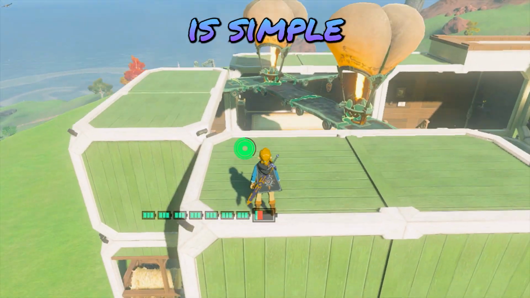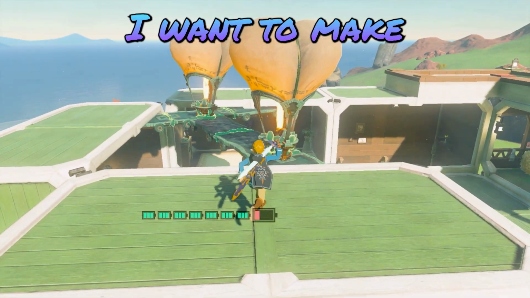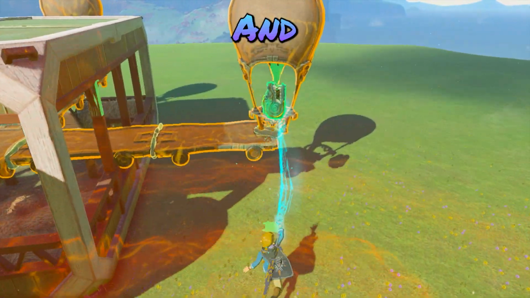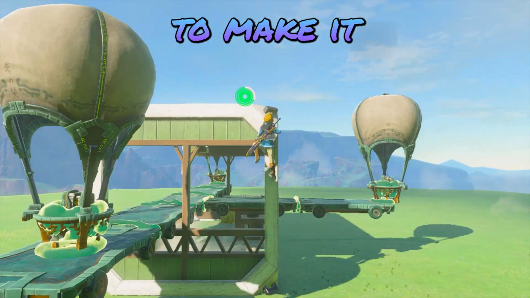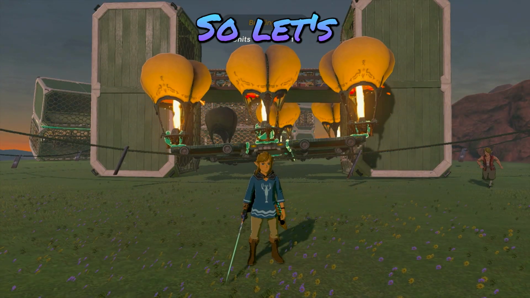Today, my goal is simple. I want to make my base fly. And if that doesn't work, I want to see if I can find a way to make it work. So, let's get to it.